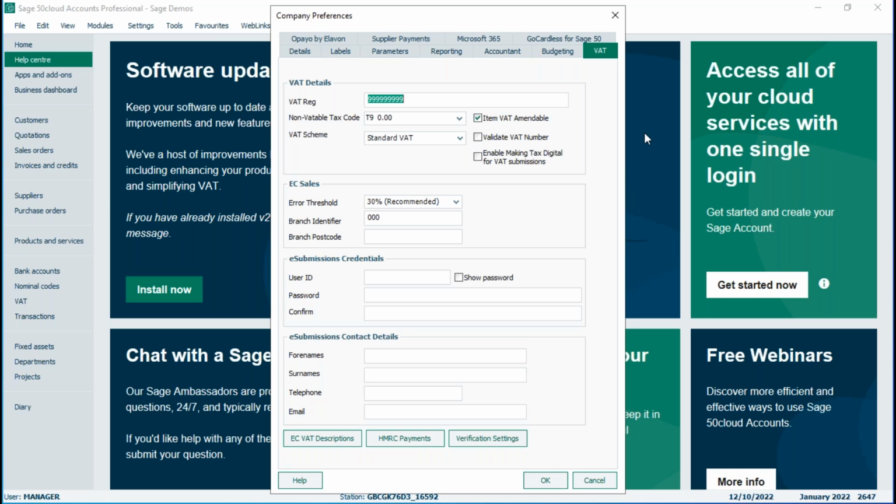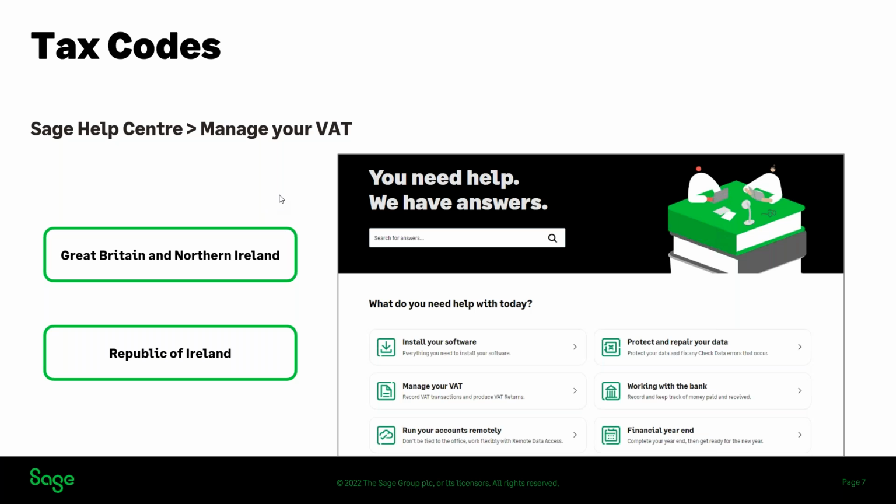Again, all of the tax codes, and I can see loads of questions coming through. If you're not sure about something, and I'll come on to this in a moment, as to which code, it's the Help Center. Now, in the Help Center, if I just go back to the slides for a moment. The Help Center is really easy to access. I should have included that link on the agenda slide, but it's really easy to access.